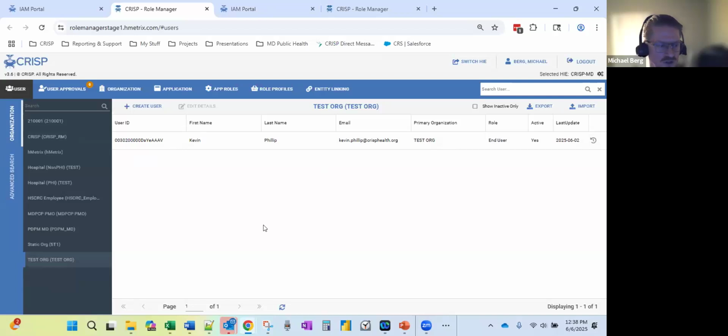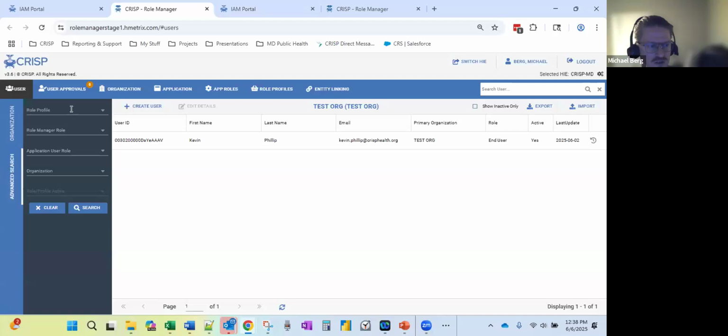To create a new user, click Create User. To edit existing users, edit. As I mentioned on the slide deck, calling out this Show Inactive Only filter. If you have a user who is not active, they'll show up here after you filter for that. You can export, import as needed, the roster by organization, or you may additionally leverage a feature I really like, the advanced search.